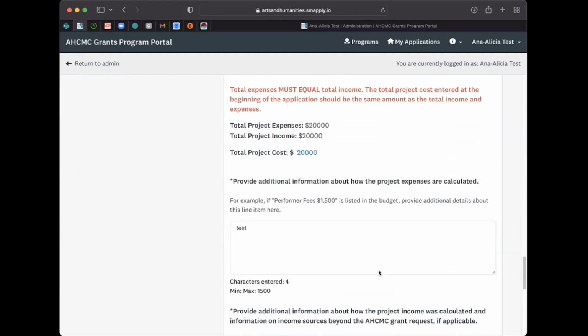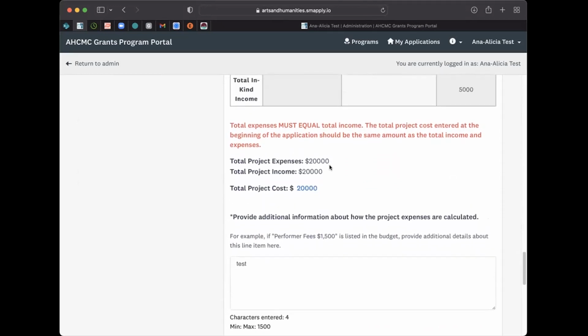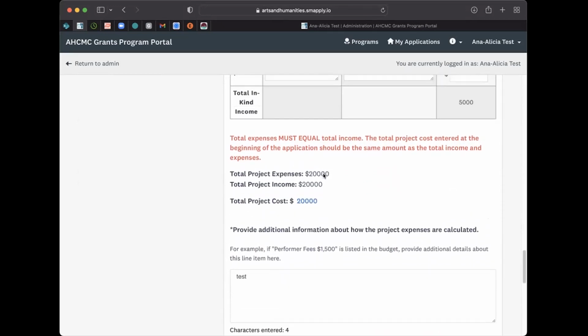And at the bottom here, these are all auto-calculated. Please do make sure that all 3 numbers match. Again, this is important for staff and panelists and something that is taken note of during the panel meeting. This number in blue is actually entered on one of the previous pages. So if you find as you do your project budget that maybe it's a little bit more or a little bit less than you anticipated, do go back and change this number on the previous page.